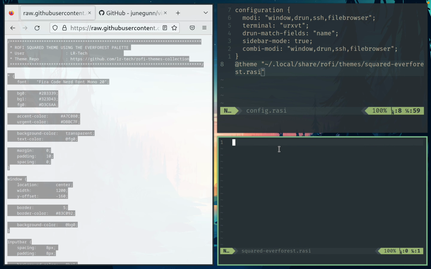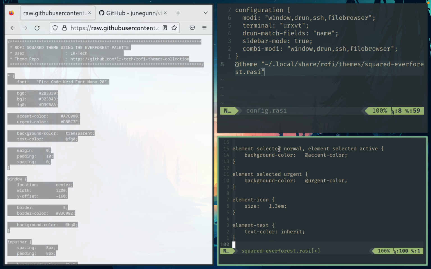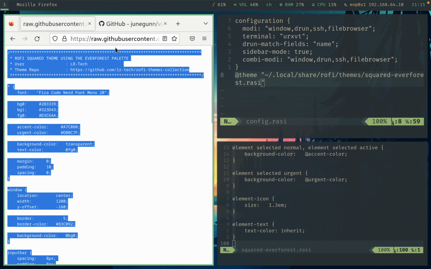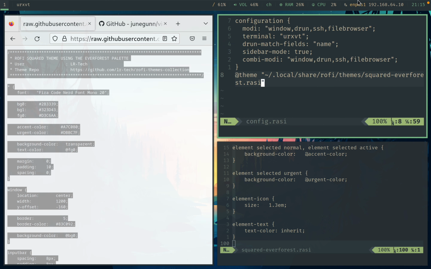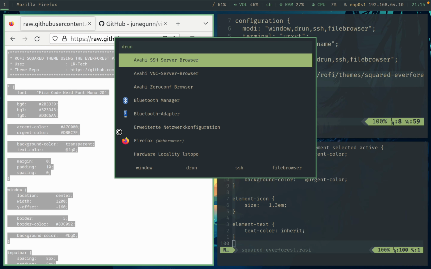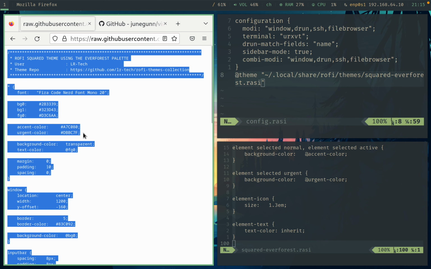I will copy it, paste it like that. So now if we press Command Shift R for reloading, did you see the status bar now appeared with the right design? And also we should have, did you see, we have the right design over here.